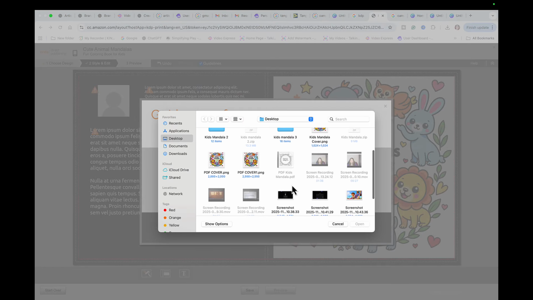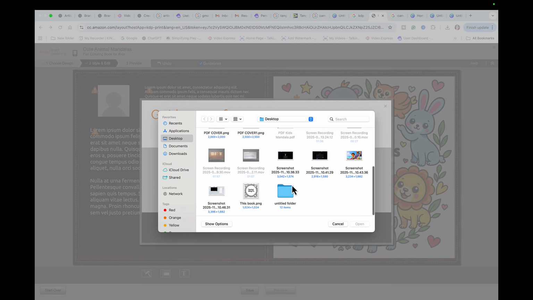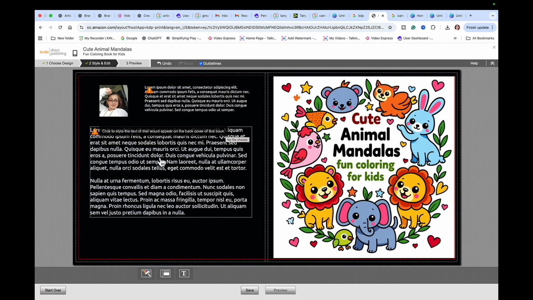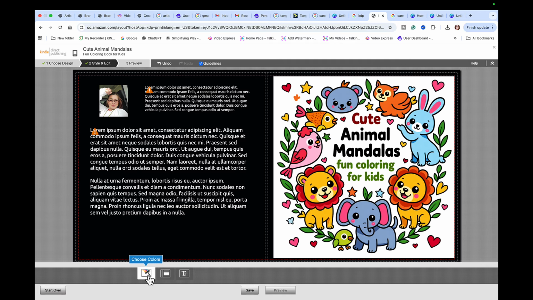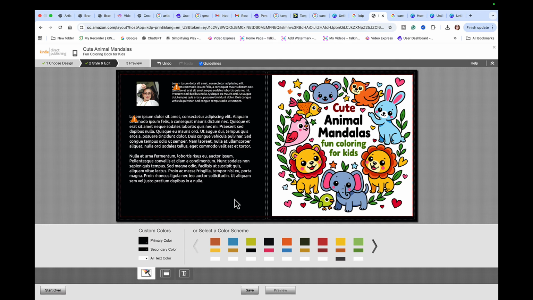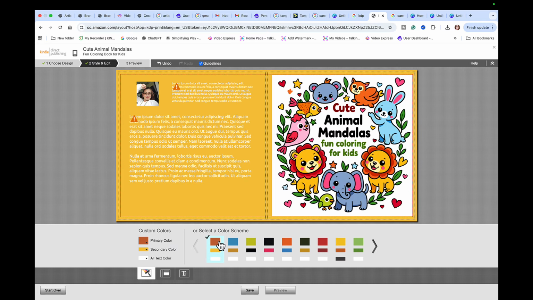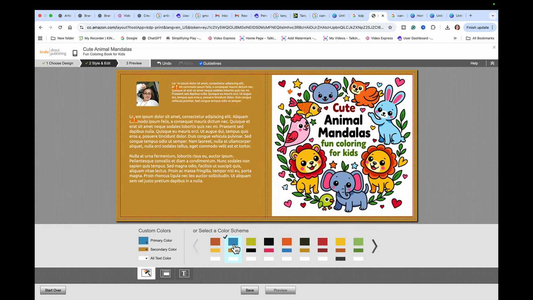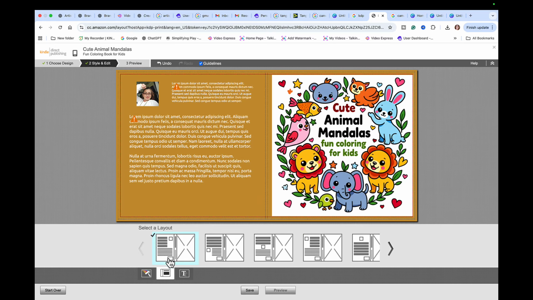I might put my face there, or you can put anything that you want. And then you can change the position. To do that, you can choose the color of the background of the book. You just click this one, just like that, guys. So you can choose any color you want. So let's say I'm gonna choose this one, and then I'm going to choose the layout.